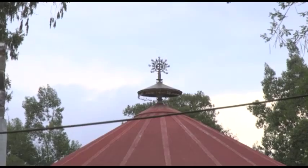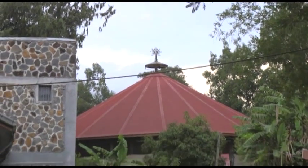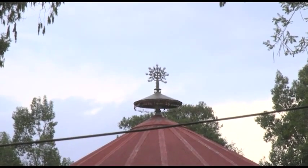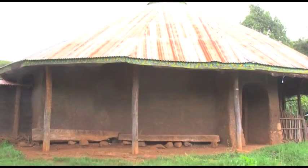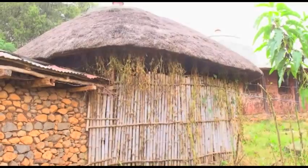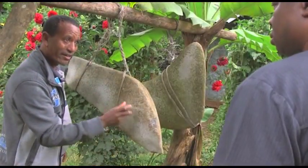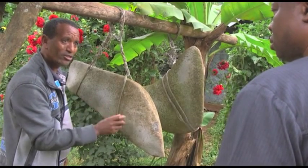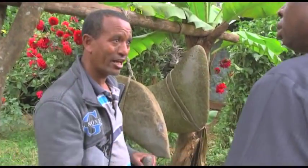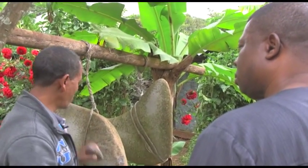The first captivation at Ura Kidane Mihret Monastery is the seven-egg mast, which signifies the 7 days of creation and the seven sacraments. It is housed above the circular architecture with a straw-thatched roof. Our attention was also arrested by two classical bells, which were cut from rock. The curator at the monastery demonstrated how their contrasting sounds are used for different occasions.